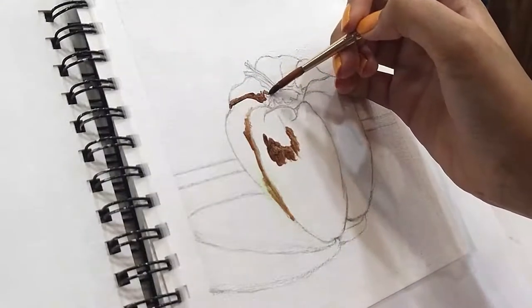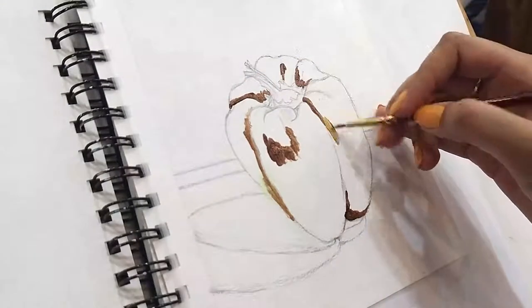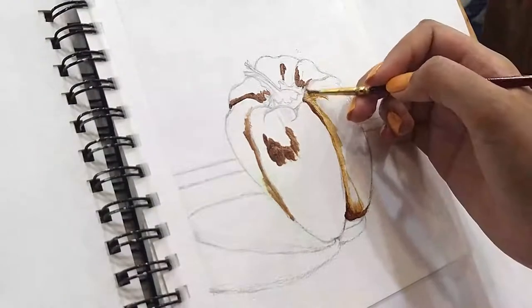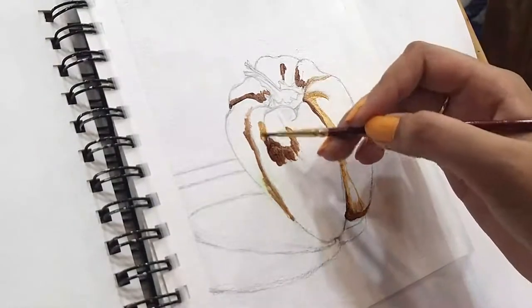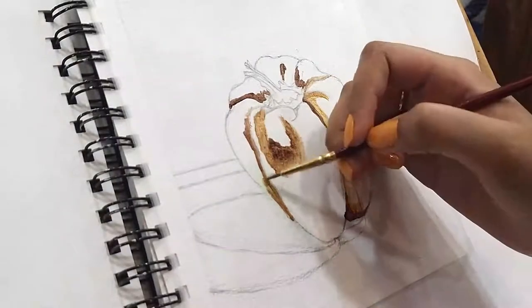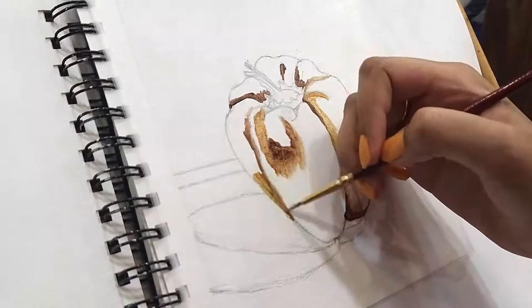And basically what you have to do is imagine the object in black and white in your head and then paint it first, like in a thin layer. So here I'm using turpentine and a very little amount of burnt umber.